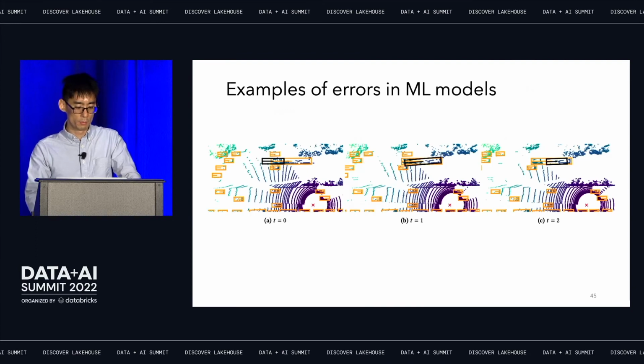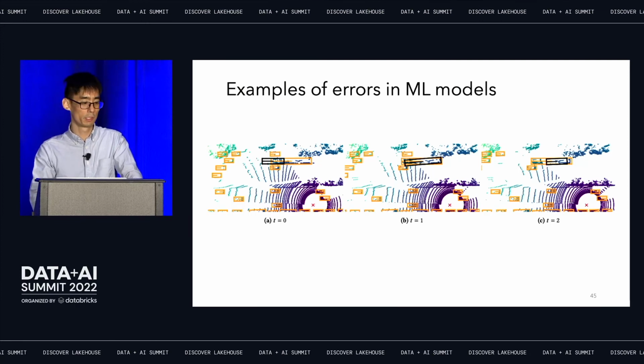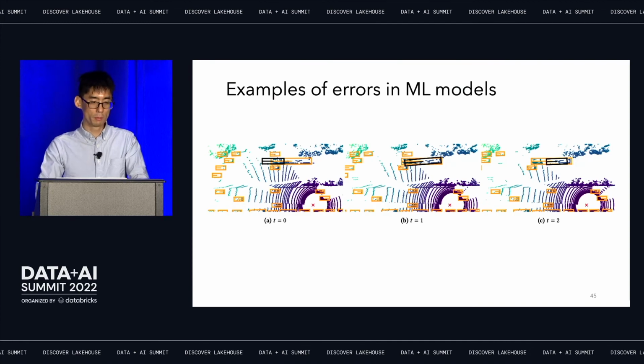And as an example of a model error, what I'm showing here in orange are ground truth correct human labels, and in black the prediction from the ML model. As we can see, this prediction with a black box is inconsistent over time, but it does overlap. So it won't be found by an ad hoc model assertion using this kind of flickering assertion, but it will be found by LOA by specifying when these feature distributions are unlikely. For example, the box volume is not consistent over time.